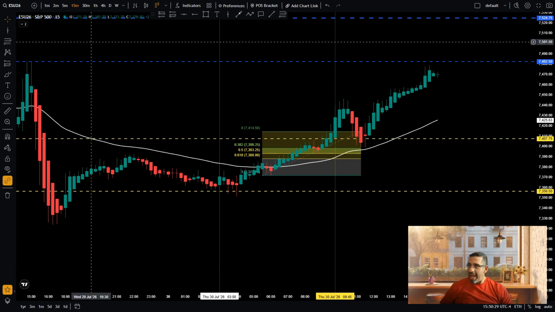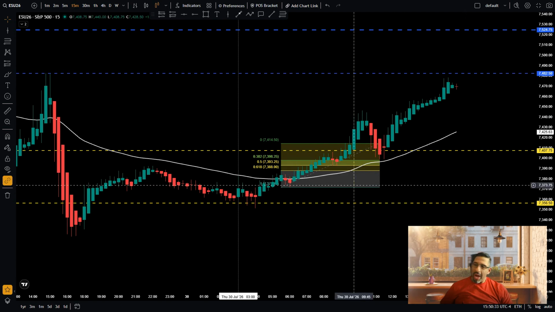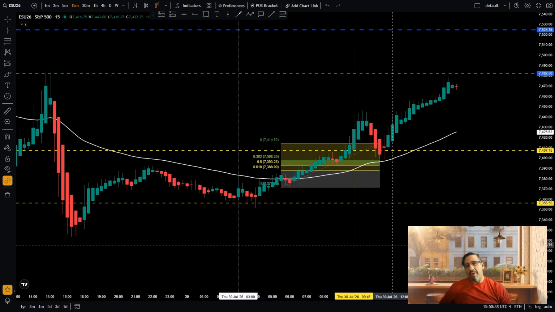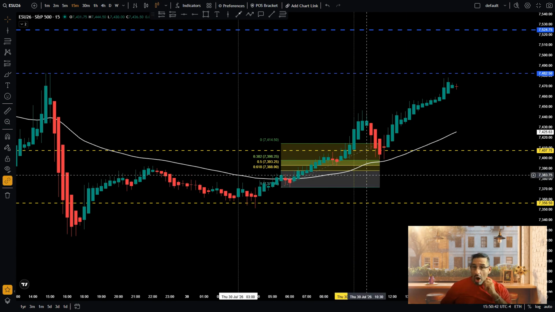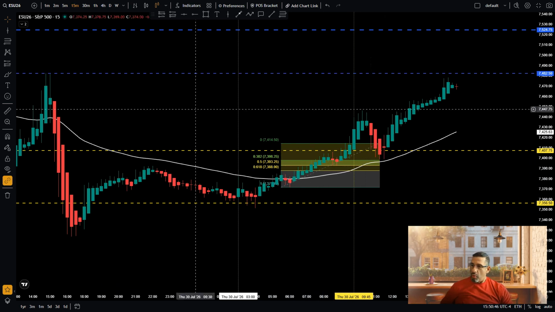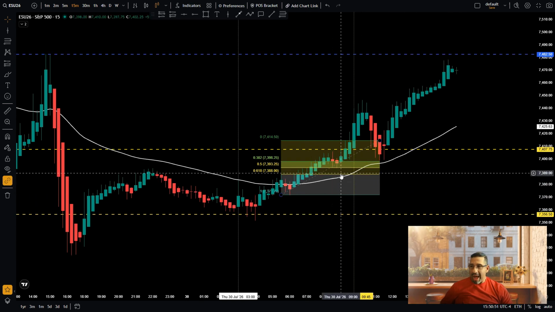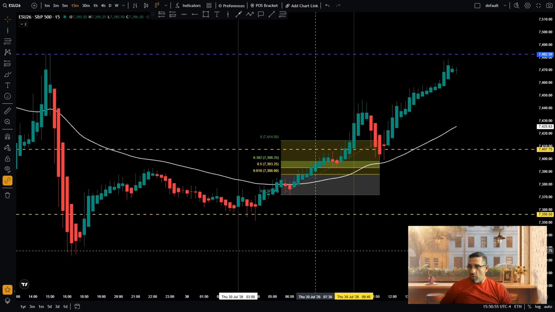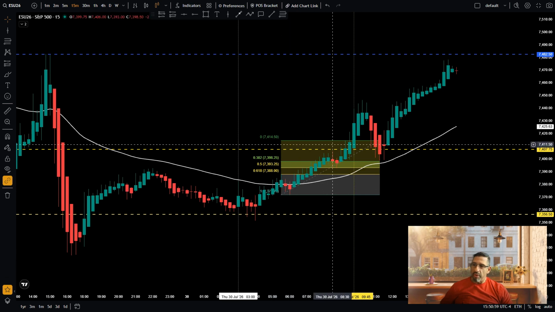So I said to myself, okay, this is on the 15-minute chart. The reason why I look at the 15-minute chart, without getting too crazy with it, is that the higher the time frame, the more the zones or the price points are respected. So I marked off the high point going into New York session and the low point going into London session, the previous low point, previous high point.